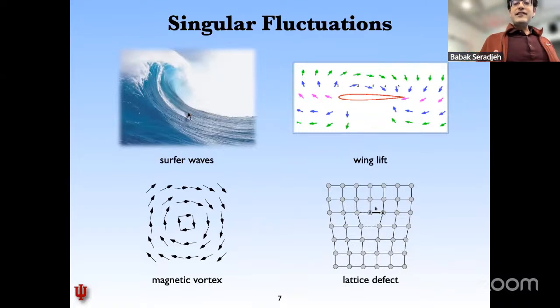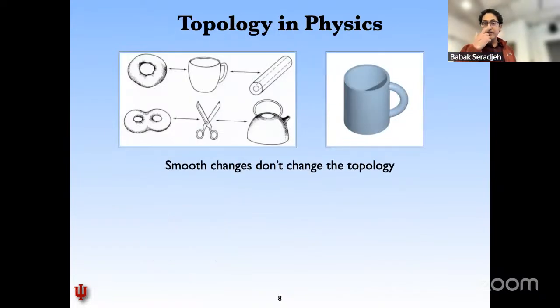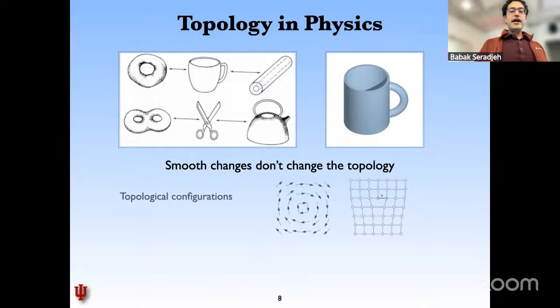And this is, as I said, actually a topological structure. There is a topological quantity associated, for example, with the circulation of the spins or the missing row in the lattice defect in this situation. For a long time, this was the way that I myself and others thought about topology in physics: a structure or a configuration that has a topological character. And if you do smooth deformations on top of the singular excitation, you cannot get rid of this.